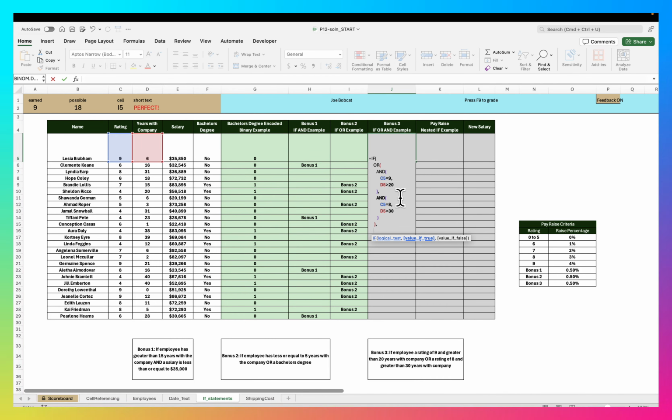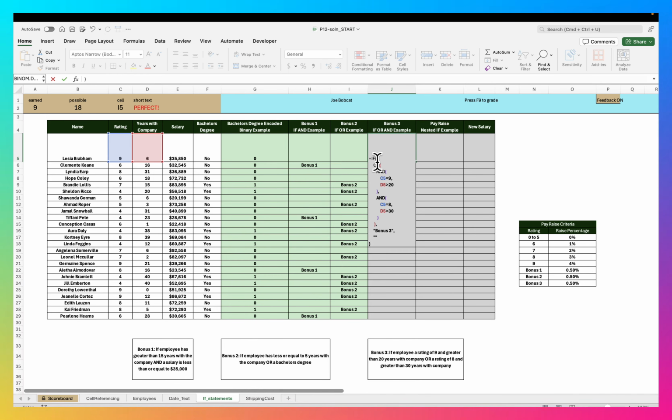which is the bonus 3, comma, option enter, and the value of false is just the double quote, option enter, and then we close the parentheses for the if. So there's a lot to that one.